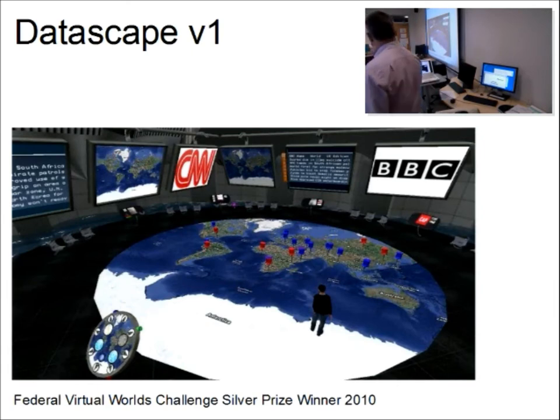So what we did is we built a virtual control room. The map I'm stood on is Google Maps. So that is live, so I can zoom that into any place in the globe. I could have up to 20 or 30 people in that space at the same time, all coming in remotely. We've got RSS feeds coming in on screens around the edge. We can click those to read the news stories. And we've plotted pins on the map so we can actually see where the various stories are.